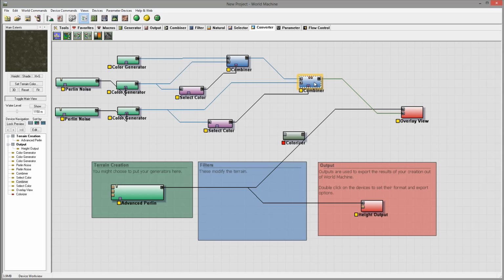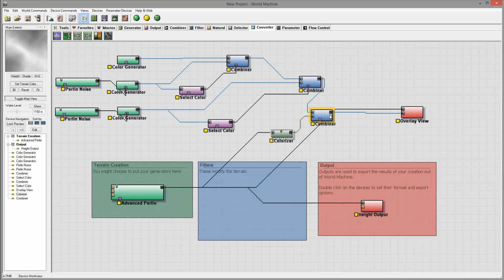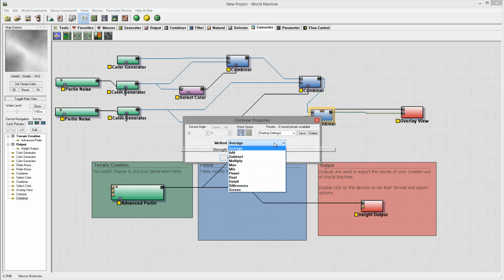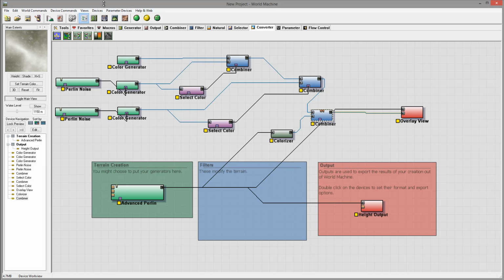So what we want to do, we want to take this combiner and mix those two together and output after to the color node. So let's do it this way. We'll take this colorizer and connect it. Okay, you'll notice we have a color as well inside the combiner. There are several ways. If you're using darker and lighter, you can use screen, or the root will work as well. You can see right here we're applying this coloring already on top of this.